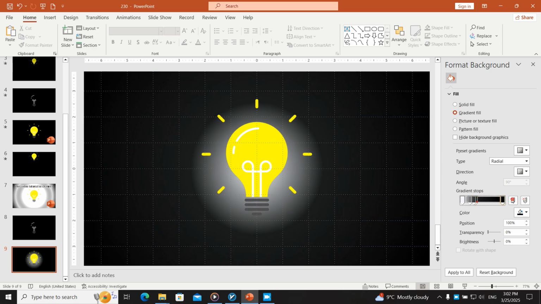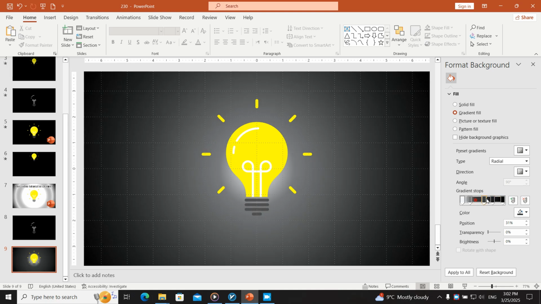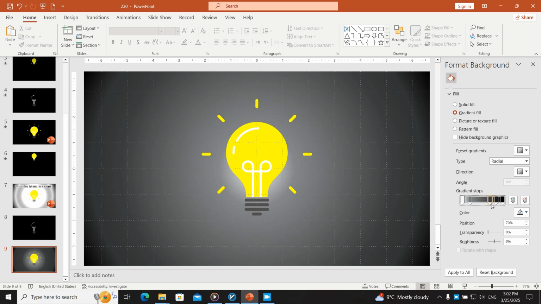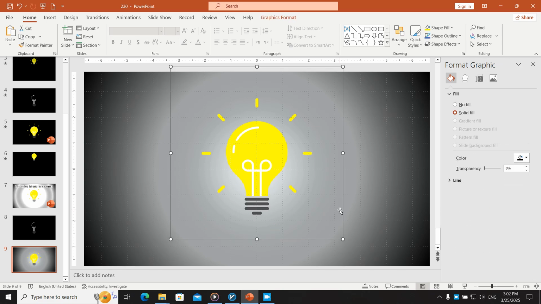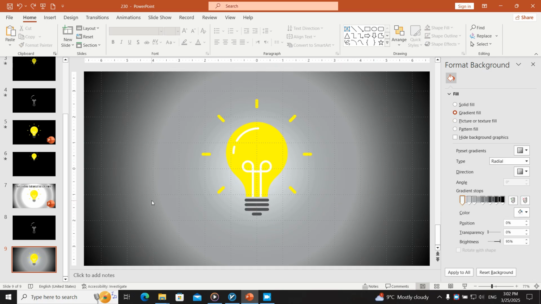add more blacks. After adding the blacks, just simply format the transparency of the blacks from the lightest one to the darkest one. We go with 10% with this, 20% with this, and 30% like this. You can also add more of them, but it's enough for me to create this effect.